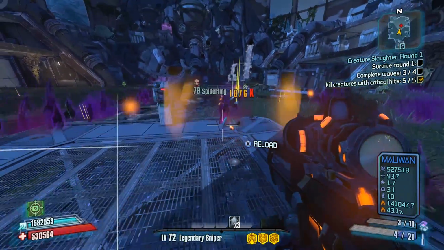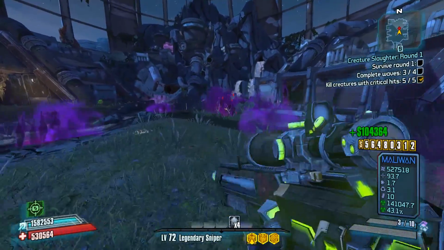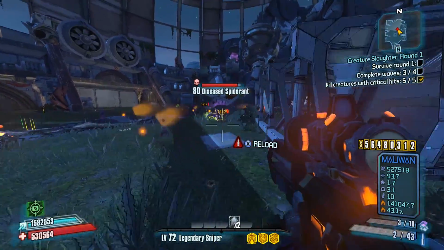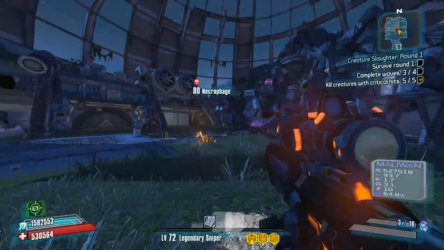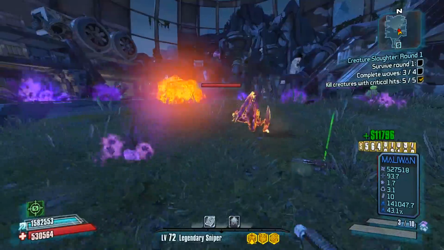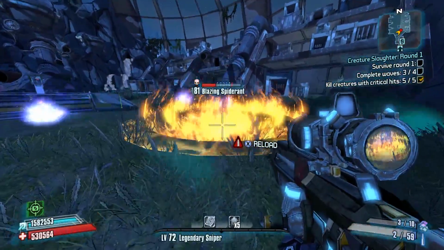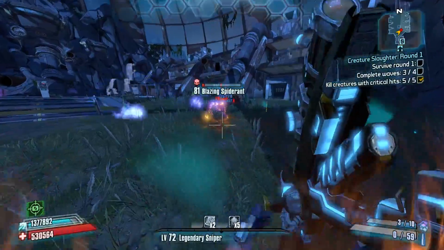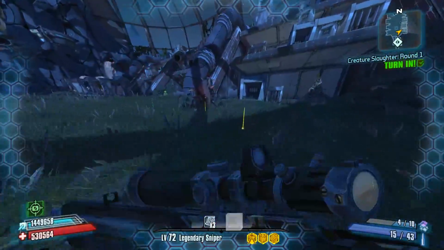So those elemental spider ants thus far have posed the biggest threat, especially this corrosive one who actually managed to hit me with damage over time. I thought I was done with the corrosive ones. At first I had thought that thing respawned back there, but it was another corrosive spider ant, so that makes sense. Go ahead and kill the fire one here. And that's that. So the first round is done.